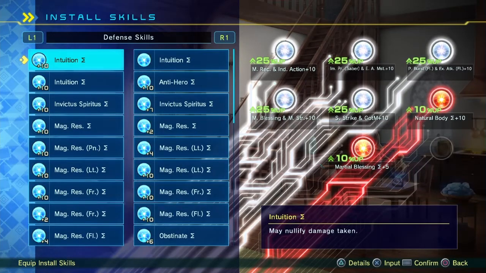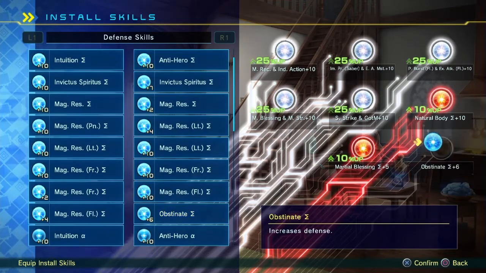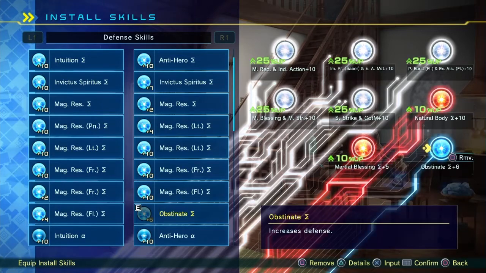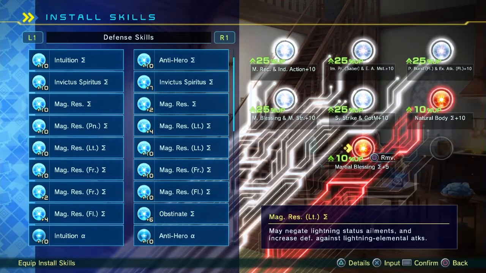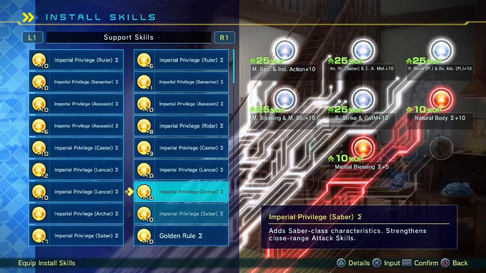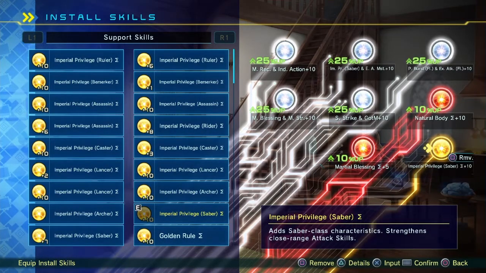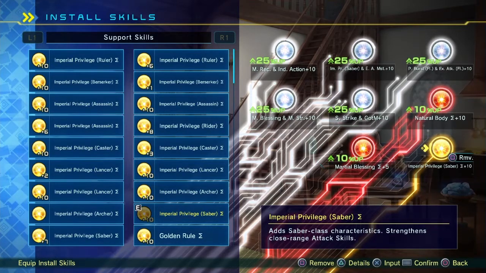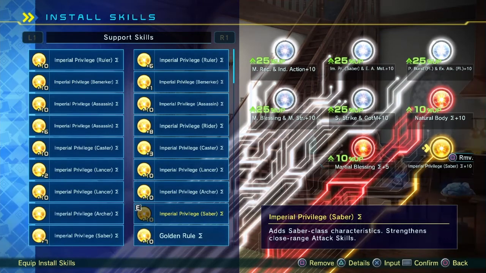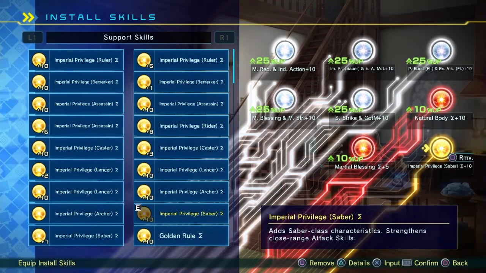And finally, I'm going to put on the Obstinate yet again. Oops, actually, nope. It's either Obstinate you're going to want to put on, or you want to go over to support skills and put on the Imperial Sabre again. Yes, this is not going to have any bonuses to it, but the point is to have it, so that's what I would put on for Charlemagne for double skill supplies. But otherwise, that's what I do.